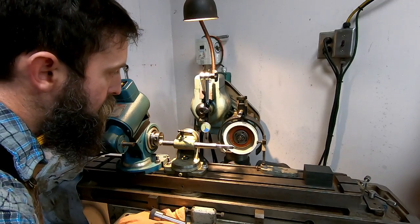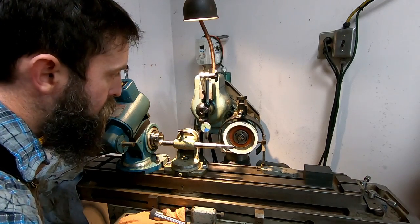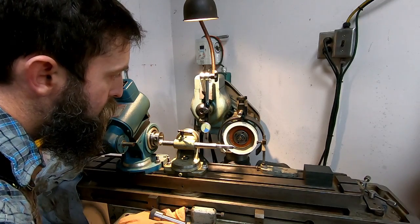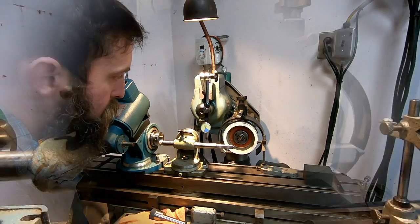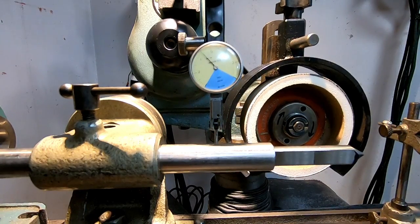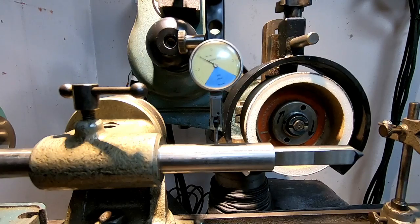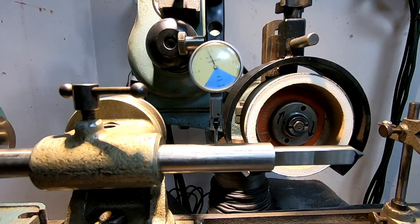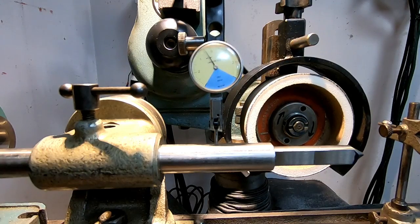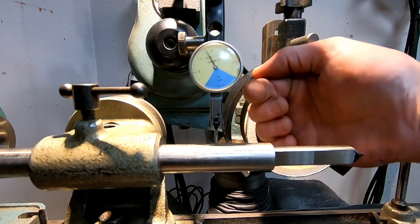I think that's about it. Check it. Zero there. So I'm just raising and lowering the workhead. You can see that the indicator peaks at a point and then drops off, peaks and drops off. So wherever that highest reading is, that is the center of the shaft.